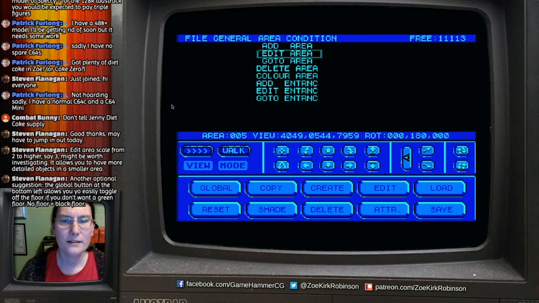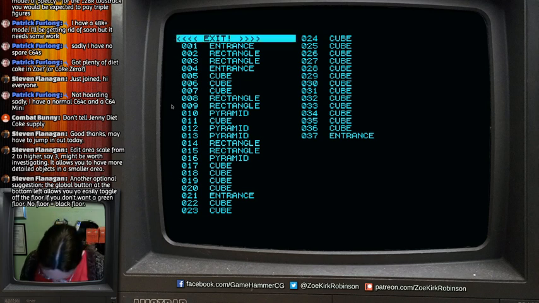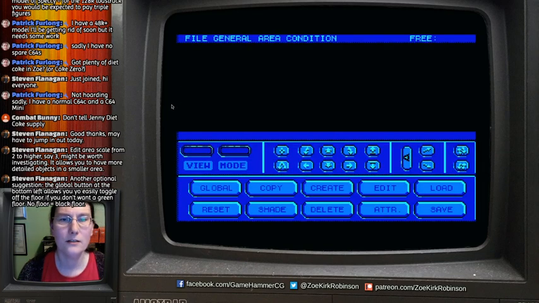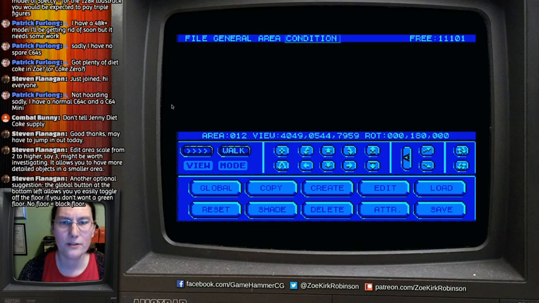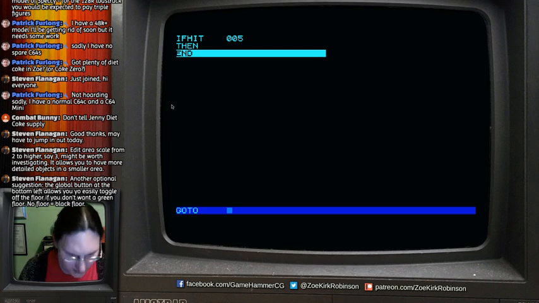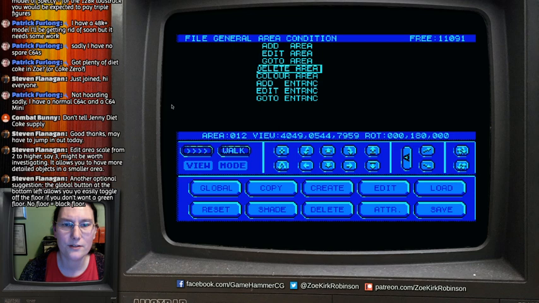So area, add, entrance. Edit the entrances. So that is 37. Entrance from this to exit, area, go to area 12. Here we go, and local conditions. Create condition for local. Edit first. So if hit 5, well then go to 37 in 5, and if. And we go to entrance 1.